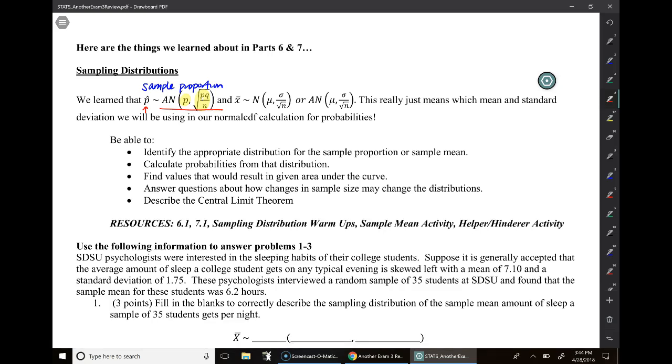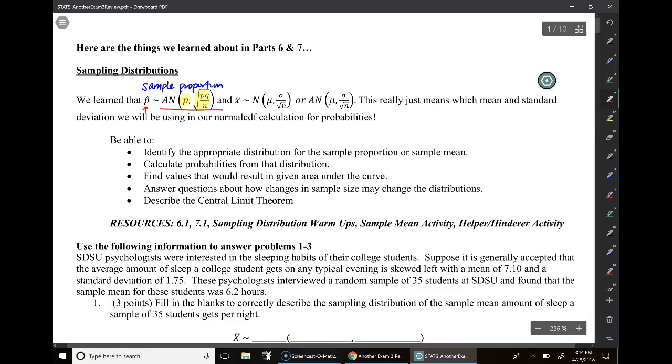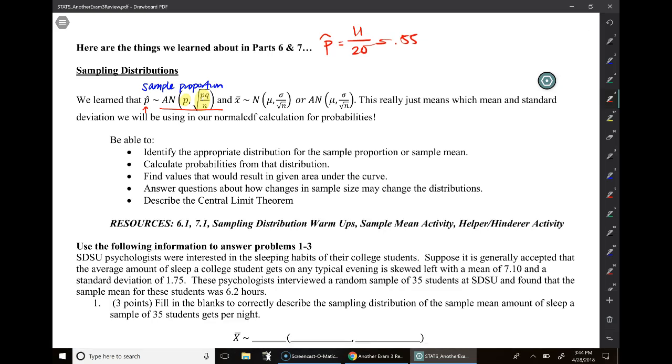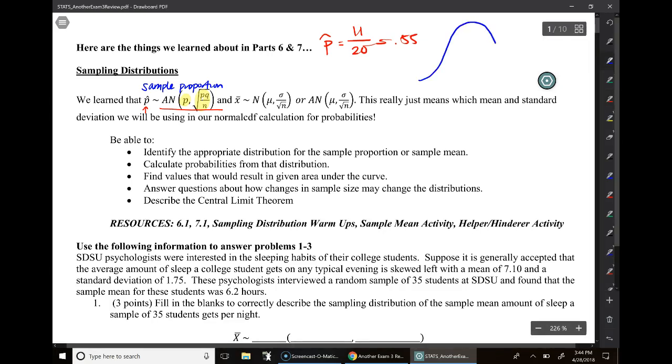So when we did the rolling of dice, we said, okay, when we roll a die 20 times, we might get 11 heads and find out that we're getting 55% heads for our sample. But we know that the most likely thing to happen is to get 50% heads. So we knew that there was some underlying normal distribution centered at 0.5 where our little tiny 0.55 fell in and was just one value on that.